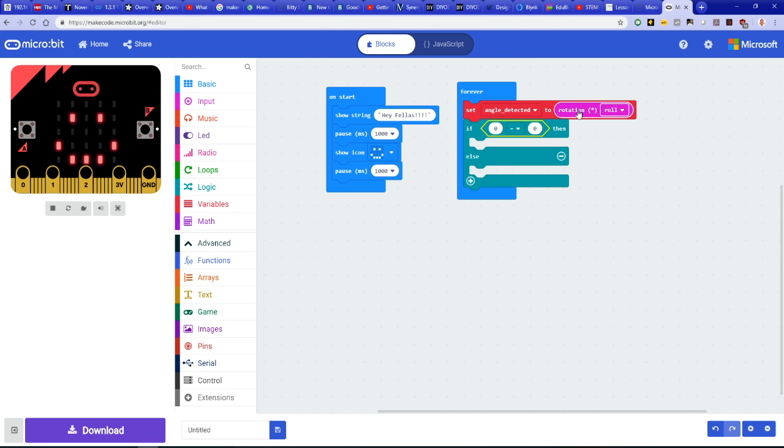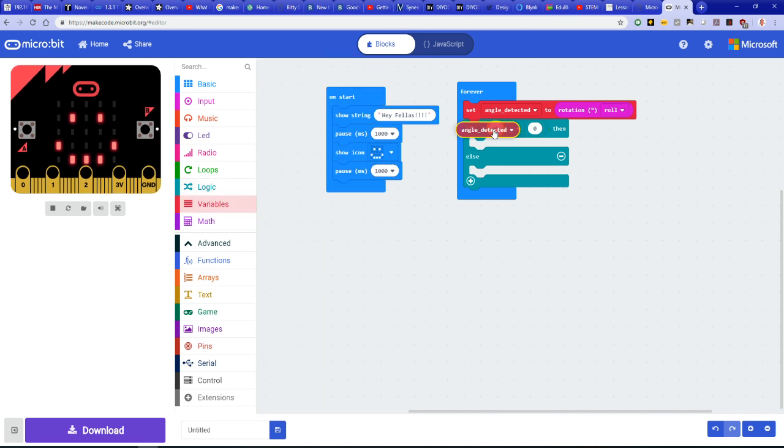So what we want to do is check if the angle detected is greater than 0 or lesser than 0, because if it is, it means the board has basically been tilted. Now 0, as you know, is a flat line, and as soon as you tilt it towards the left or towards the right, the angle of the roll will be greater than 0. So we are going to say, where's variable?